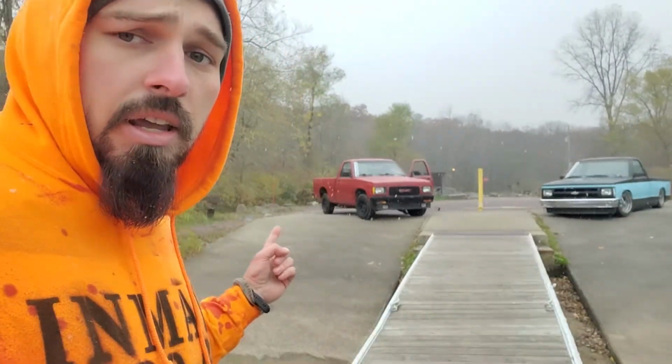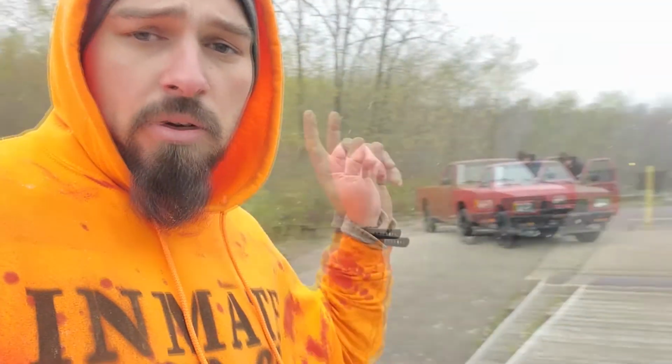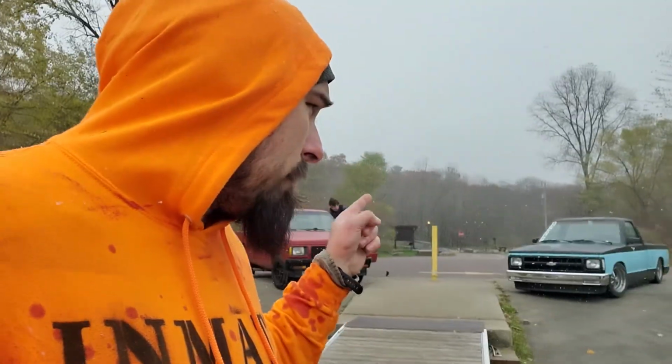And then obviously, we got my S10 that's going to be getting an LS with a TH400. That's probably not going to happen anytime soon because I'm going to be redoing the bag system this winter and putting some new wheels on there. There's a good chance I'm going 20s now. Was going to do 17s, but looks like 20s might be the thing. So we're going to be doing some 20s.